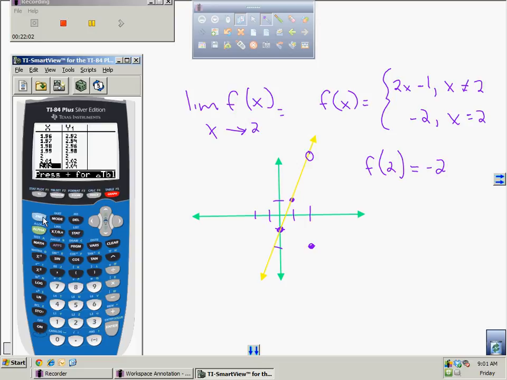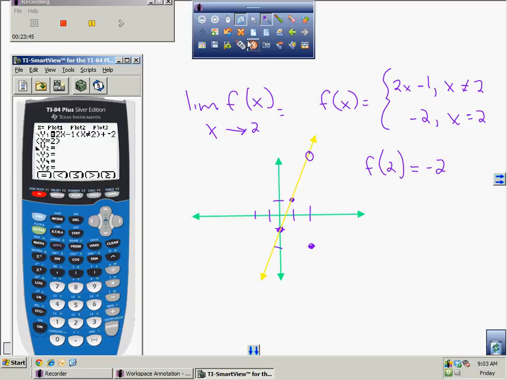So, that's some way I entered it into my calculator wrong. I'm not sure. But it says 2 instead of negative 2. And I'm not sure why. But I'll get back to that. If x equals 2, y equals negative 2. Okay, anyway, we'll come back. So, what else do I have for you?